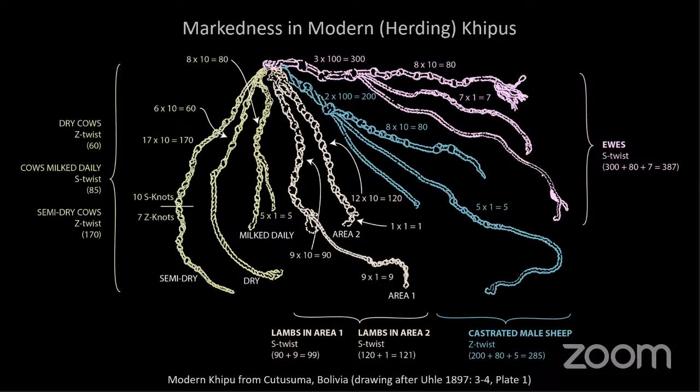Because of this, we can see another interesting feature of herding quipus, namely the use of chord twist and knot twist to indicate binary categories of information using a principle that Urton calls markedness. Urton suggested that binary attributes such as final twist might sometimes mark exceptional categories of information. If the normal practice is to spin Z and ply S, for instance, then the marked category would be the opposite and have a final twist of Z.